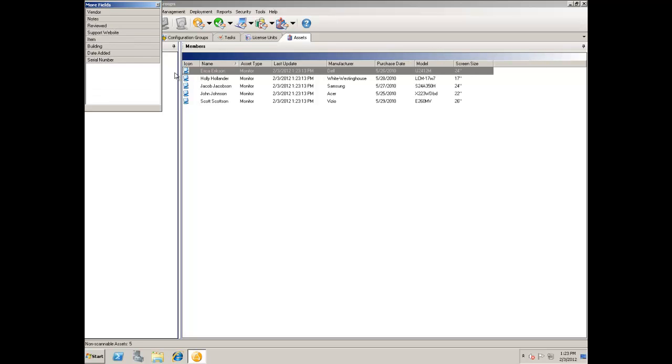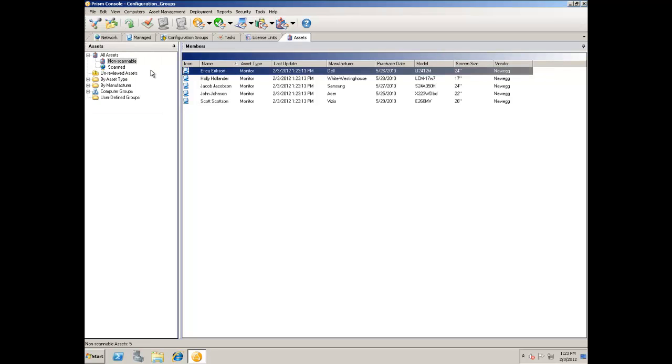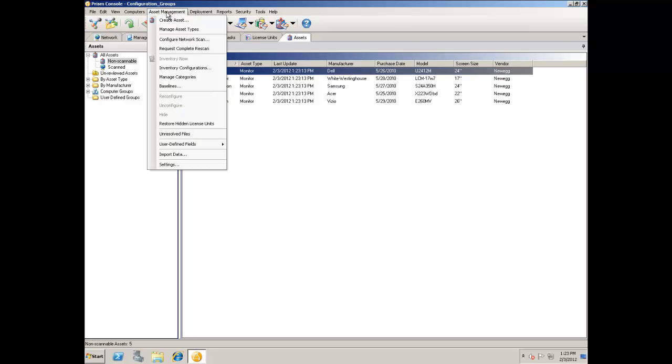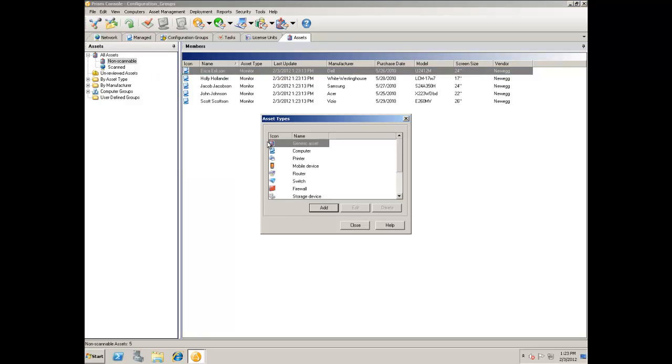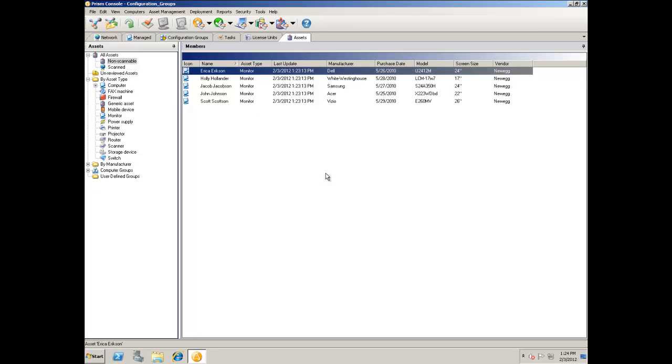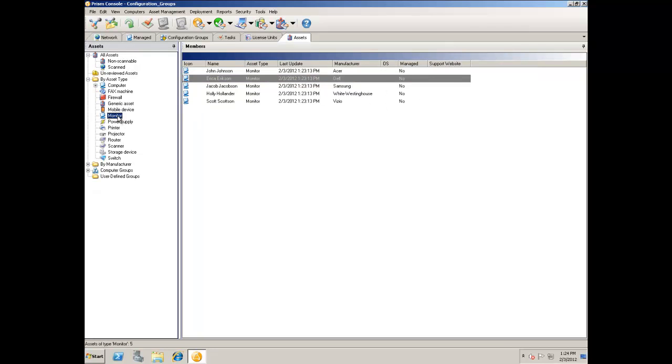Nathan, I don't recall monitor being an asset type when we discussed that in our last video. That is correct. It was not. Before I performed the importation, I had to create an asset type for monitor. So I went into Manage Asset Types and had hit Add, and then made a new asset type named Monitor. So then, not only are our monitors in our non-scannable asset tag, but would they also be in the monitor? They also do show up when we select the asset type Monitor. We see the information here as well.